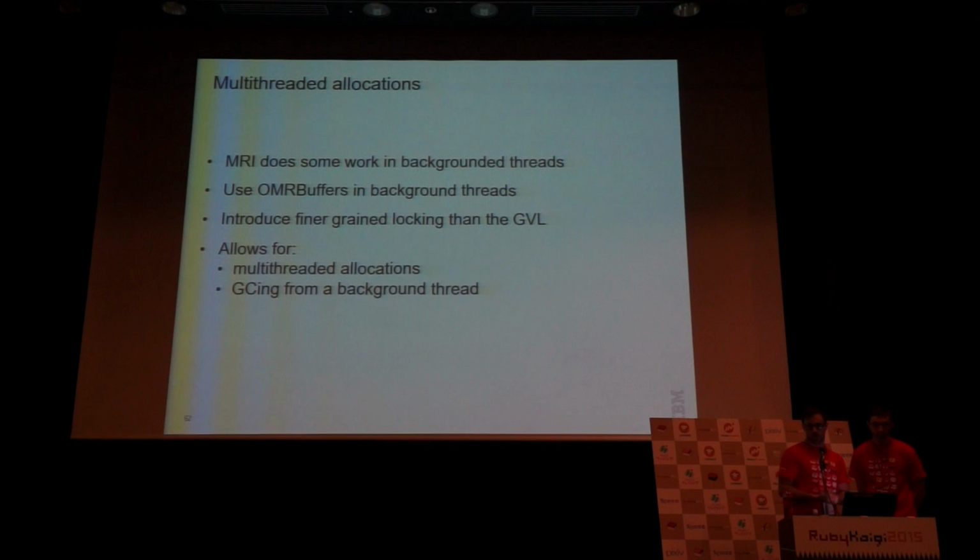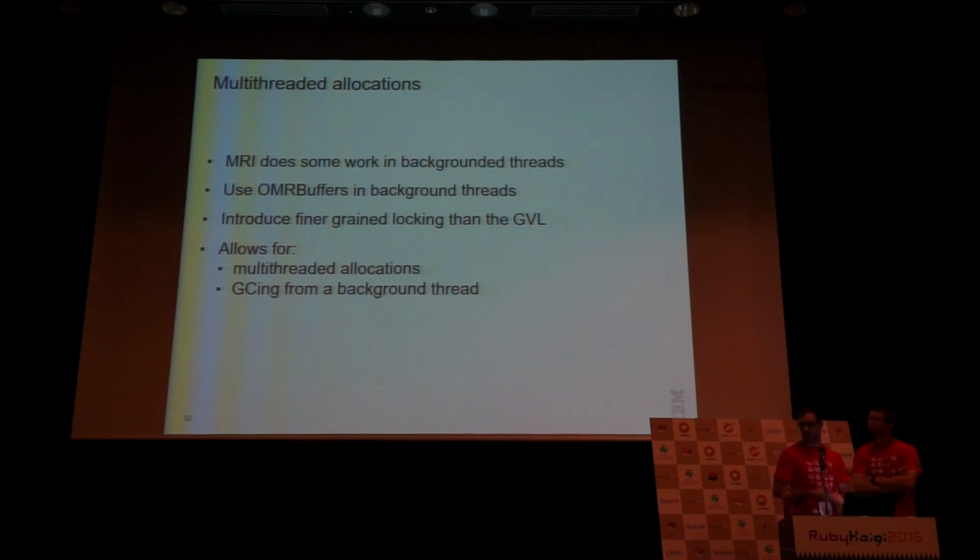As it turns out, MRI might actually do some kinds of internal operations without holding the GVL. You're going to see this with typically long I/O operations, like reading from a socket into a Ruby string object. Operations like this will assign into these slots and create, resize, or even free the native off-heap memory associated with Ruby objects. But now with Omar buffers, this memory is on heap. And so we've had to introduce a new finer-grained locking mechanism that's more permissive than the GVL has traditionally been. This is going to let us manage and allocate our Omar buffers from background tasks.